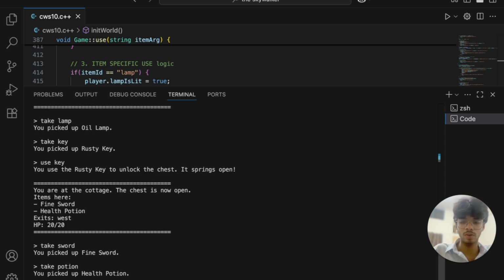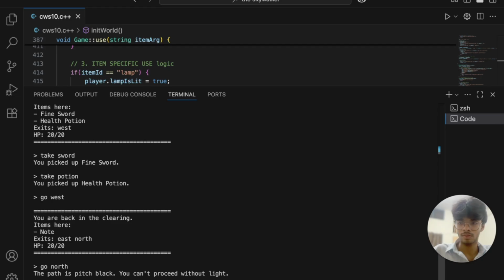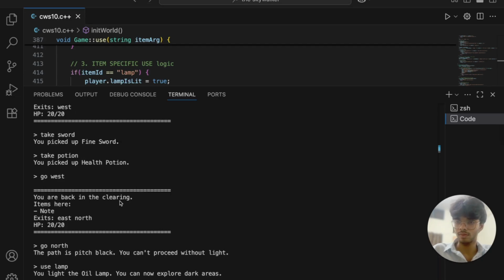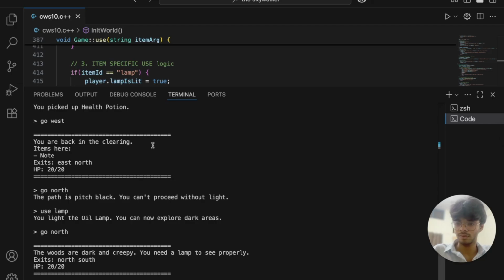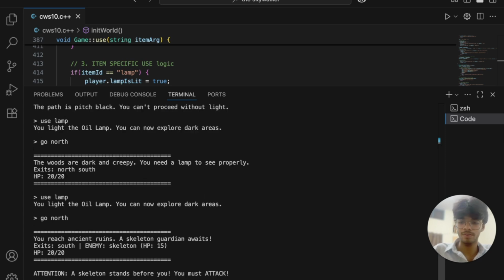Now I will go west, back to the clearing. So we are out now, back in the clearing. Now I'll go north, use lamp, and now I will go north once more.